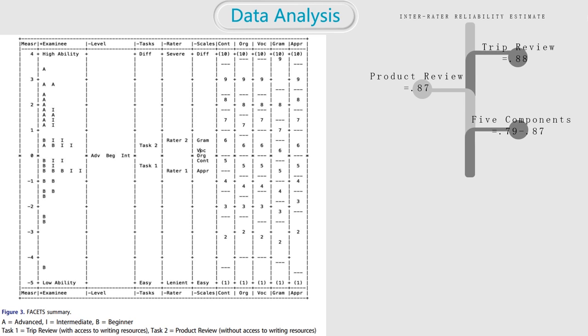In this figure, the first column is the overall equal interval scale for the following columns. As you can see, the upper, the higher. Then the second column indicates the ability of each student in the three groups and the distribution is normal, which means that the research outcome from the research could be significant and generalizable. Then in the following columns, we don't separate the three groups, so we placed each starting point of the proficiency levels of students in the three groups as zero here in the third column. And then the fourth column presents the significant difference between the difficulty of two tasks, which means that task difficulty may affect performance. The fifth column suggests the severity of two readers.